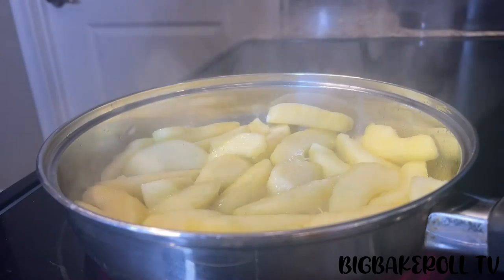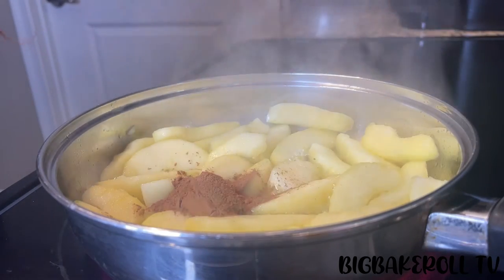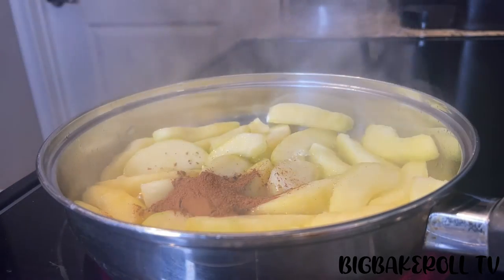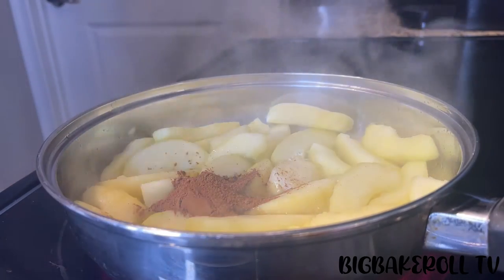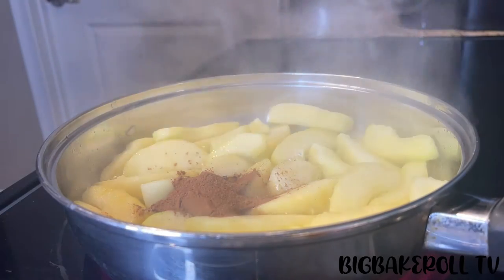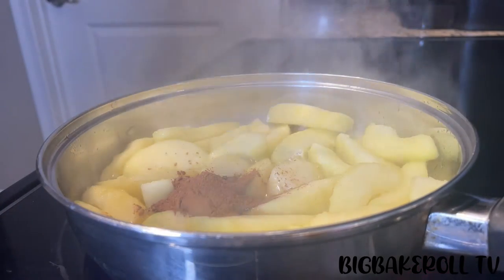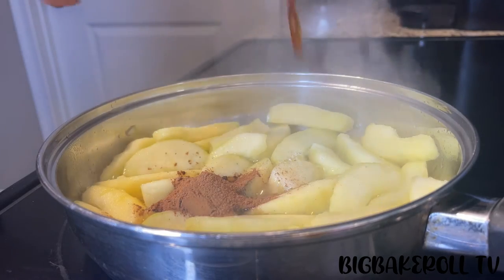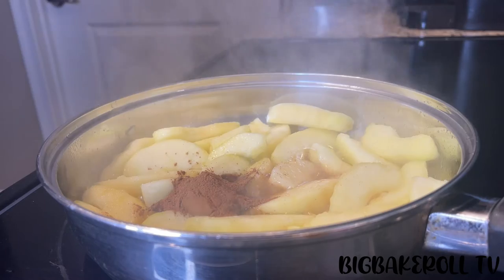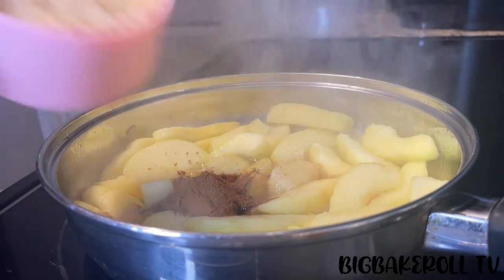Okay, so I'm going to go ahead and add our 1 tablespoon of cinnamon. And the lady didn't really have any measurements, so I'm just eyeballing it and measuring it myself. So we have cinnamon, and then we're going to do a 1/2 tablespoon of vanilla, along with 1 cup of brown sugar.